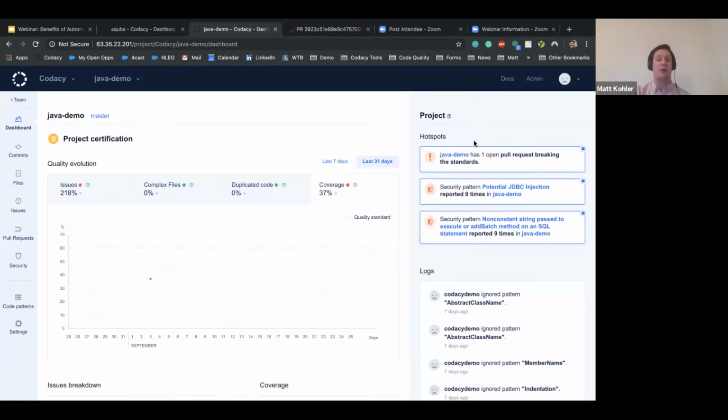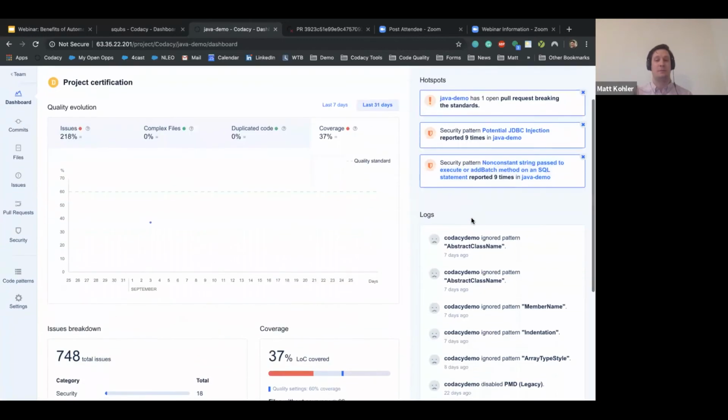On the right, we have what we call hotspots. So as your code base grows, as the number of developers who contribute to your code base grow, we want to make sure that we're surfacing at a macro level different trends so that you can act upon it. And it's not going to be falling through the cracks. So a key example of this would be if we notice there's a certain pattern that's reoccurring more frequently, that's an opportunity for you to understand, is this something that we need to do a training with our team on? Is this an issue that people really don't understand and keep reintroducing it? Or is this something that's misconfigured? Is this a standard that we don't want to enforce? And that way you can go ahead and address those there.